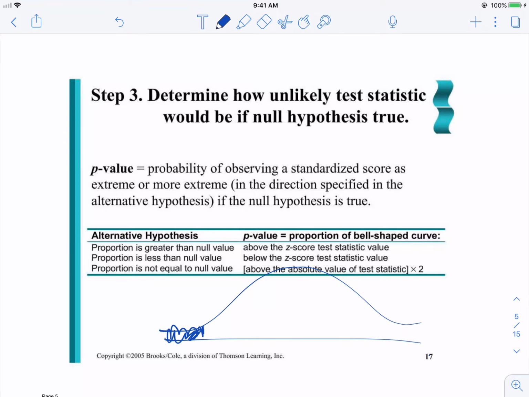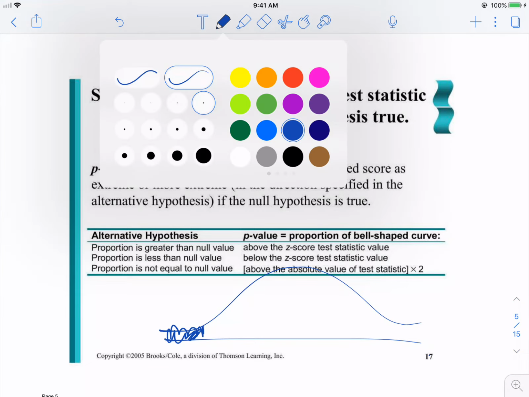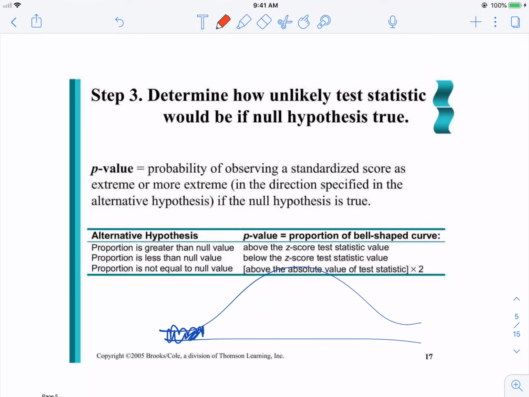We could also have a one-sided alternative hypothesis if we're looking at the population value being greater than this, so we could have it on the upper end. Now, this is where you need to be careful, because if you look up a z-score that's in, let's say, the 97th percentile, and we don't care about the 97% that's down here, we care about the 3% that's up here. Okay? You're interested in what is in the tail.